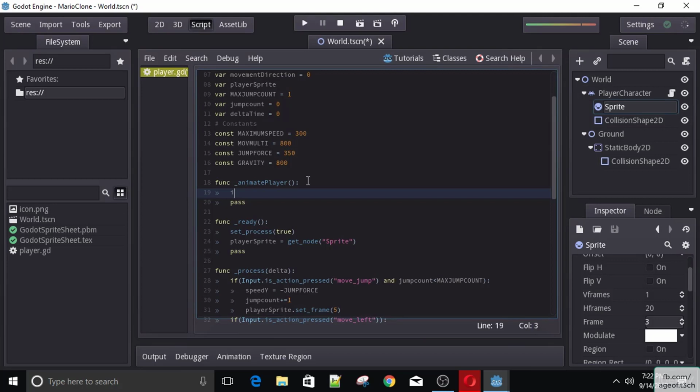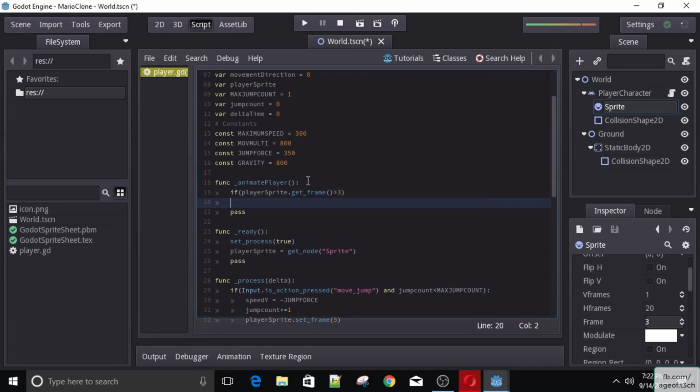First up, I want to check if the player sprite get frame is greater than 3. So if the current frame is greater than 3, I want to reset it to player sprite, set frame, reset it to 1.